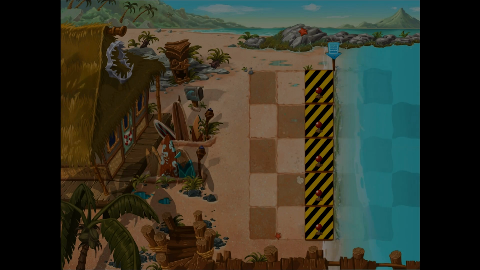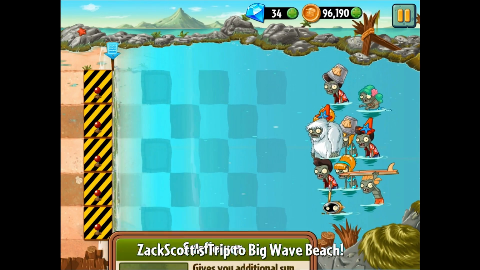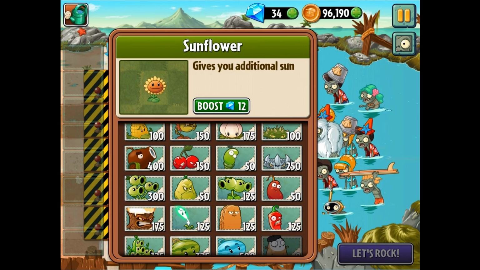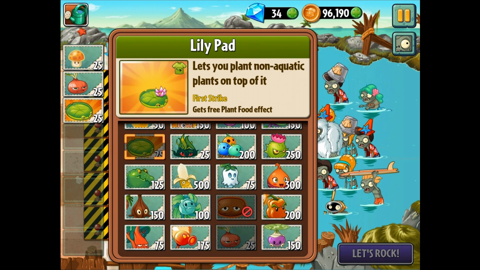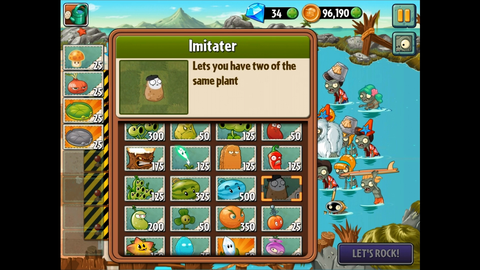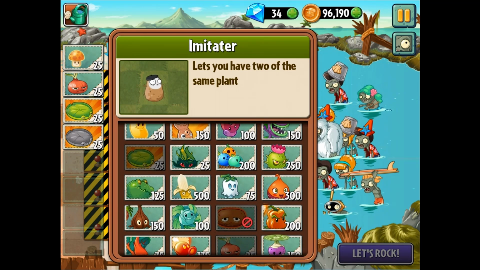Survive and protect the endangered plants. Yikes. All right. Well, the thing is we're going to need Stunions. To show off Stunions, we're going to need lily pads to show off the Stunions. So let's do that. Let's maybe boost the lily pad because it's a boosted one. That'll be cool. Just make full use of that. We will also.